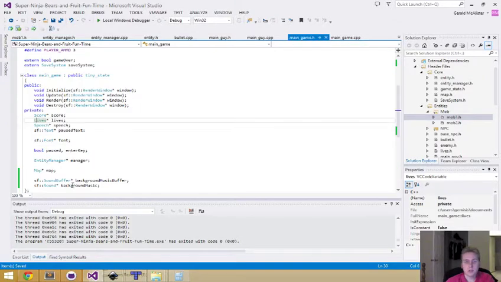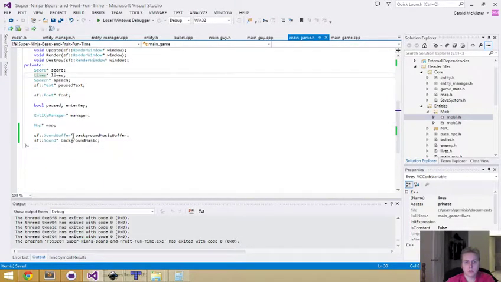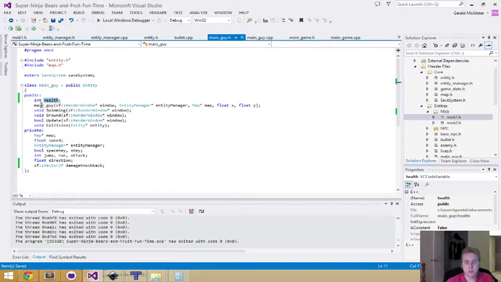Which means, rather than needing a whole vector for our knockback, we can just use that.